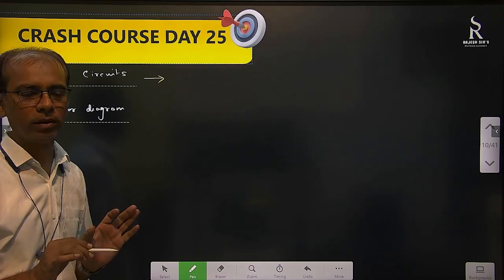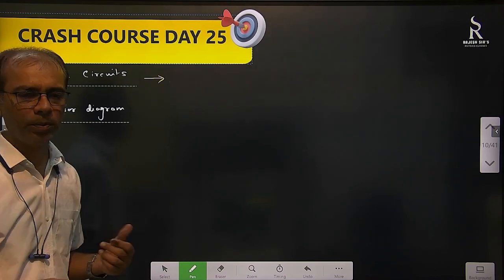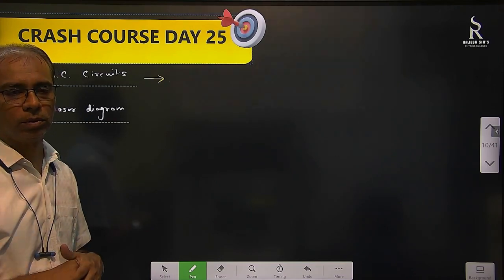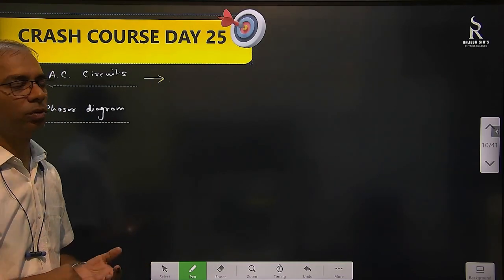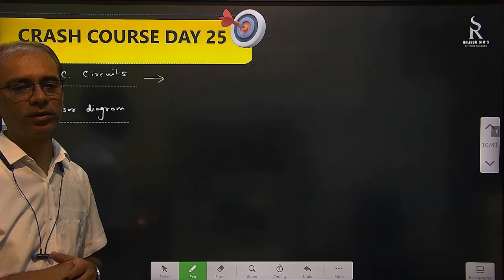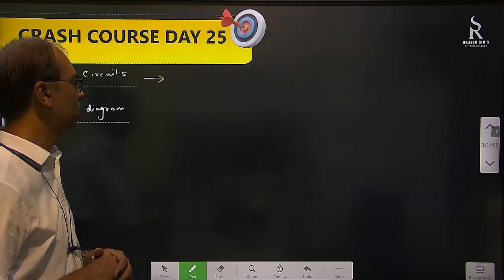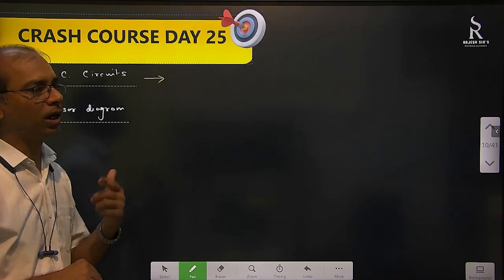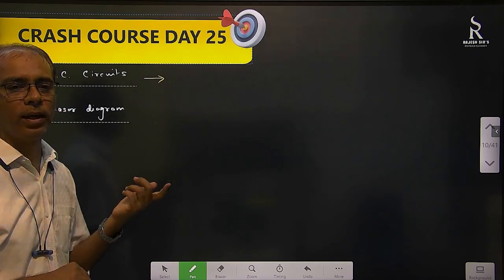They are always together in the same phase. So we didn't have any problem. But in AC, there is phase difference between the two. Because of the elements that we are going to use, or maybe because of the production, you can have certain phase difference. So to calculate it, we require phasor diagrams. Phasor diagram means a graph between potential and current.